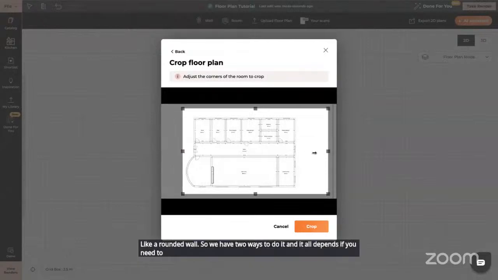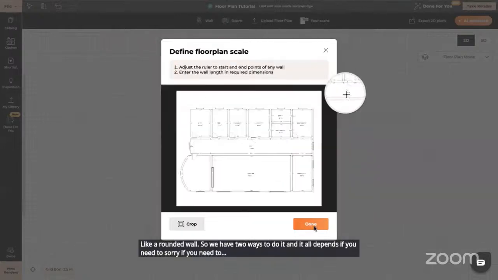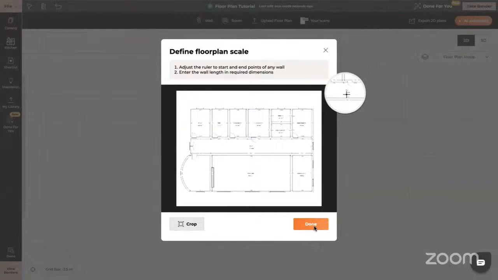It all depends if you will be working with it in 3D, or if you just need a layout in 2D export.